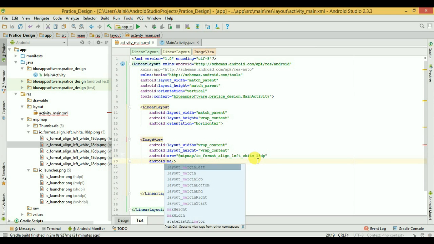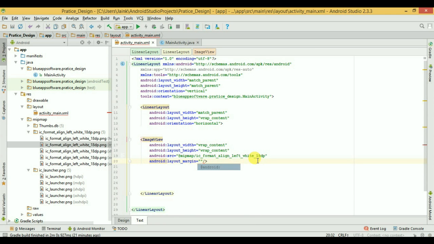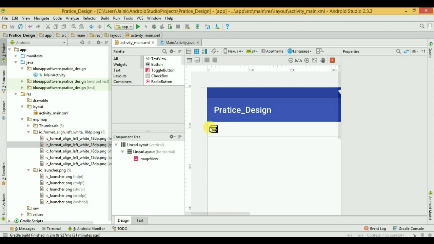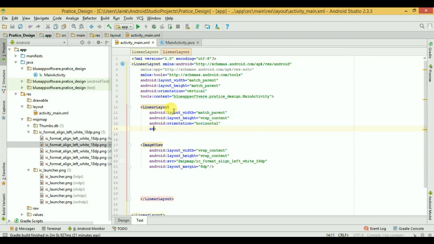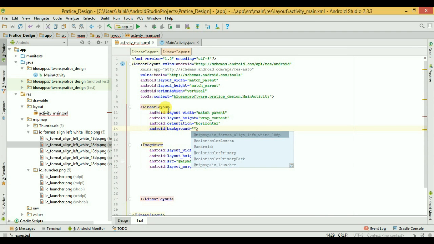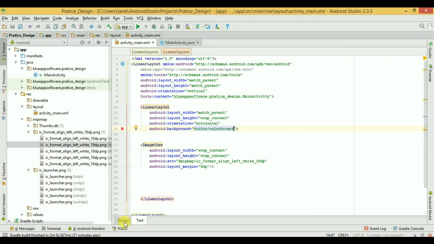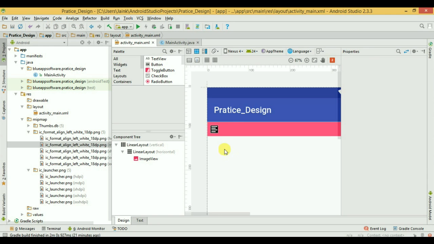I want margin from all the sides, so I am just putting an 8 dp size margin, okay. So now you can see this is there. One more thing I can do, I just put a background color in this layout, so you can easily differentiate between the border and the margins, okay. So I just put a pink color, after that I will remove it, okay. So there it is, okay.